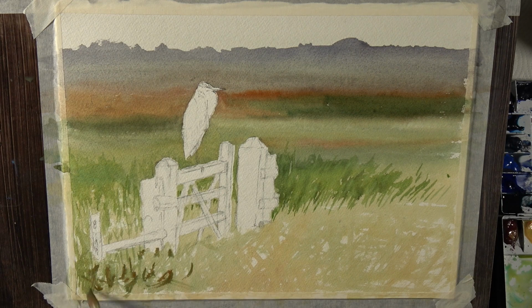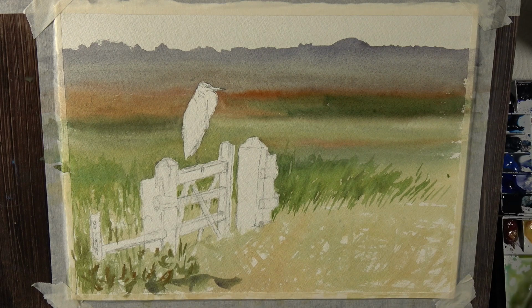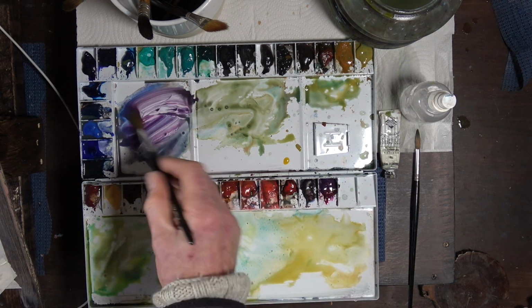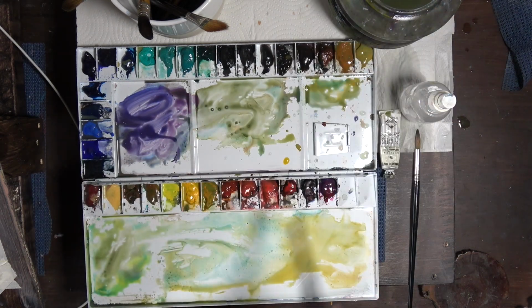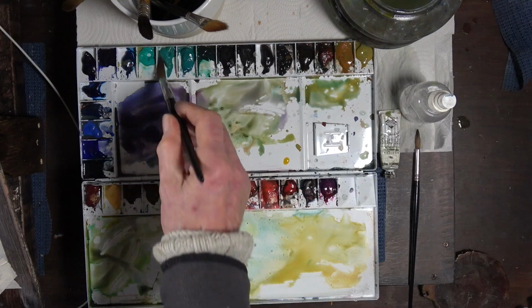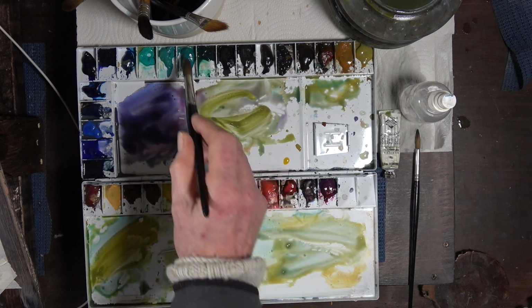I'm just playing around, tapping in heads of grasses, little bits, and I'm not coming through other areas. I will do. Just want to tap in the feeling that we've got these lovely grasses. I'm going to put in a few bits of violet in through here as well. So I'm going to put some blue and some lovely quinacridone rose, a bit more violety, just giving that a little strength through here, just dropping in one or two bits and pieces. These violets that are left, those that you identify as violet further on once it's all dry, will help balance up with that lovely fencing. So that's the idea of just pumping in a little bit of the violety colour while we can.